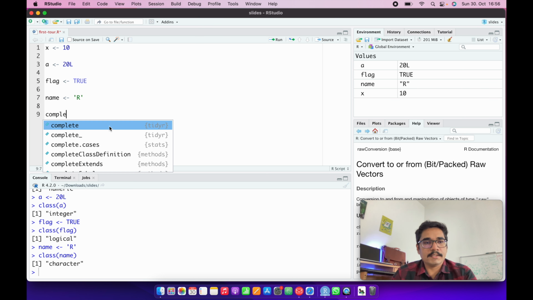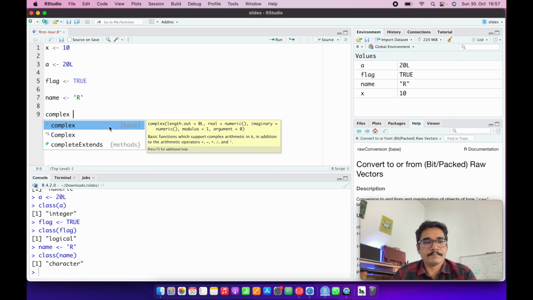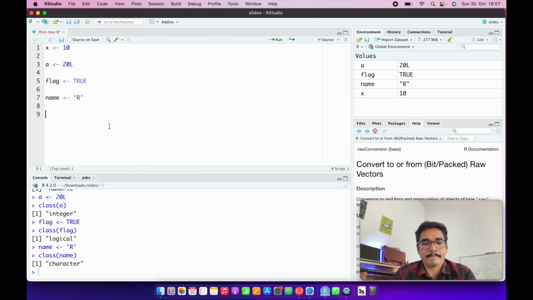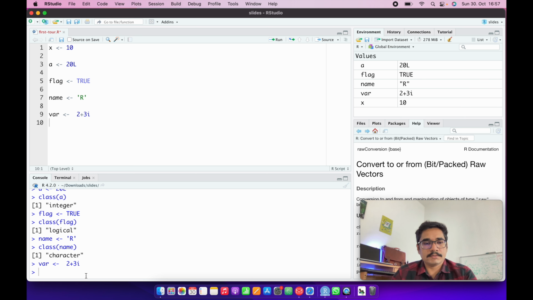If I write a variable, var, and write 2 plus 3i, that's how we write it. This is the real part and this is the imaginary part. Execute this, and if I write class of var, again see it is complex.